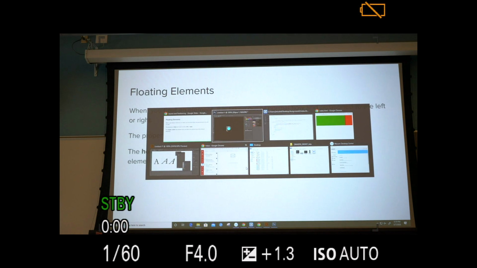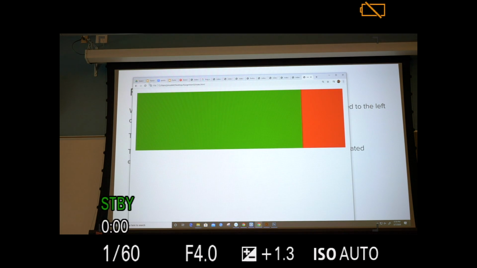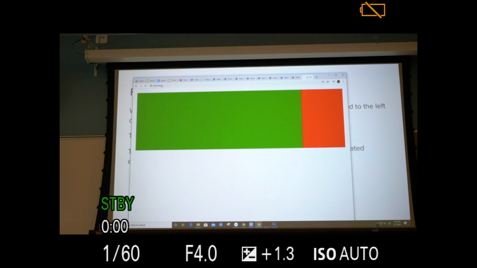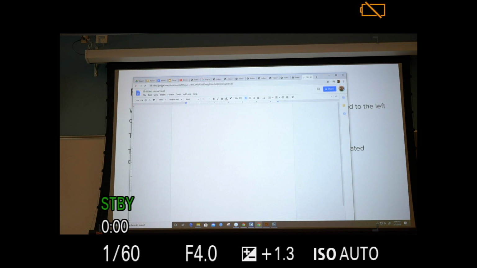Assignment 3, these two web pages. So for the image dominant, for your CSS, you can play with these properties.